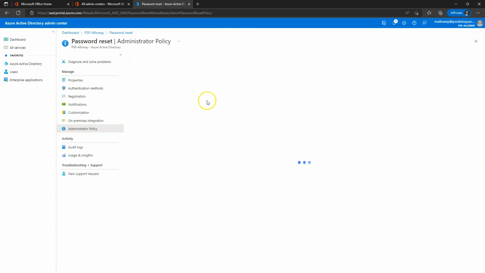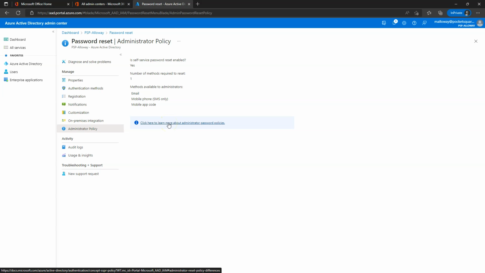We also have an administrator policy, so this is a little bit different. Do we want self-service password for cloud administrators? By default, all of this stuff is set to yes, and we do have the ability to reset these if we want. That's completely up to us. We could shut it off too. Maybe we don't want our administrators to be able to do that. It only can be done on-premise. That's not a bad practice either, but I'll leave that one up to you as an organization if you decide that, you know, hey, this makes sense. I always leave that up to my customers.